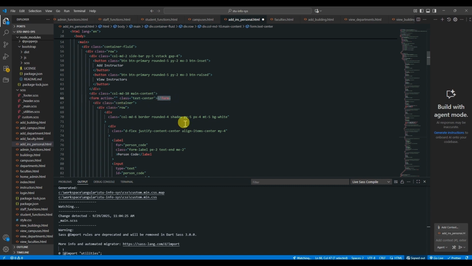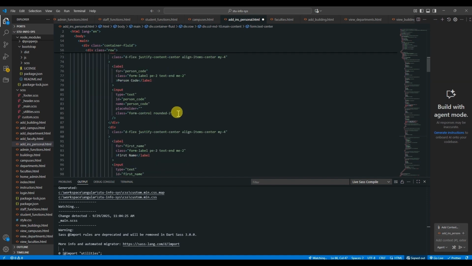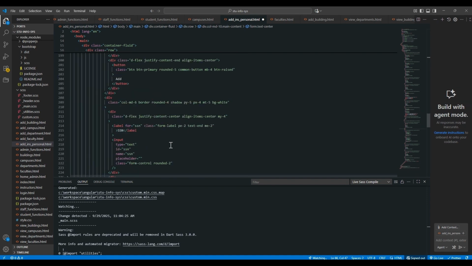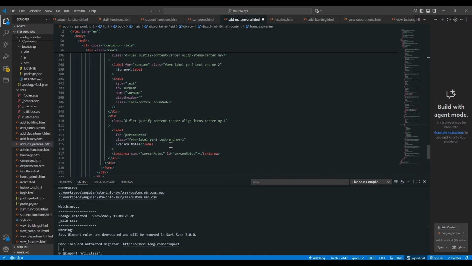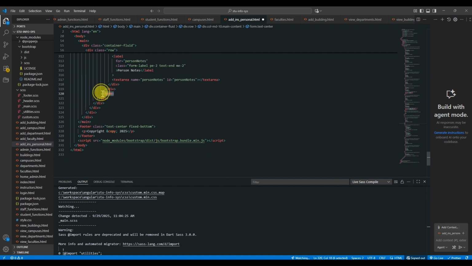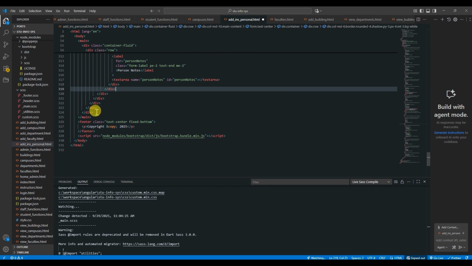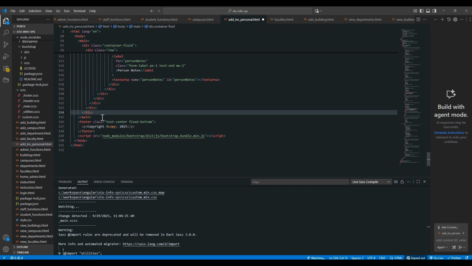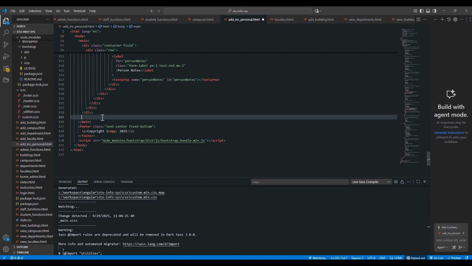Similarly, I will place the closing form tag also as the last element just above the closing main tag.